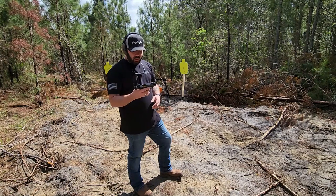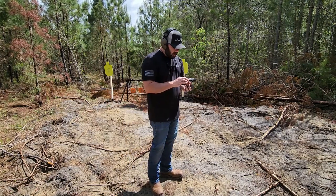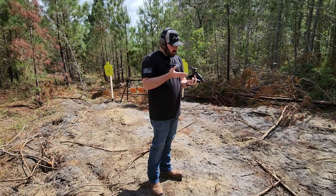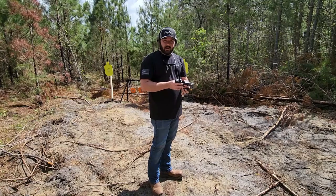So again, we're gonna go ahead and load up our 13 round magazine. I'll show you what that looks like as well, and just continue to see how this thing runs. It's very flat shooting. It's easy to come right back on target. The red dot as well, I didn't lose it at all in those shots. So let's see if that continues.